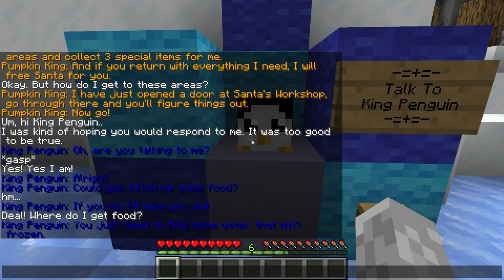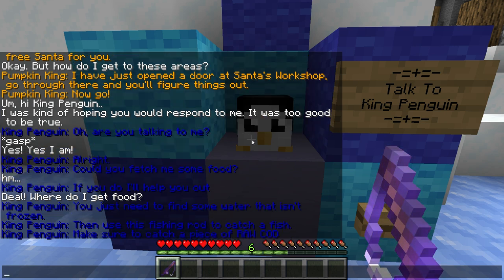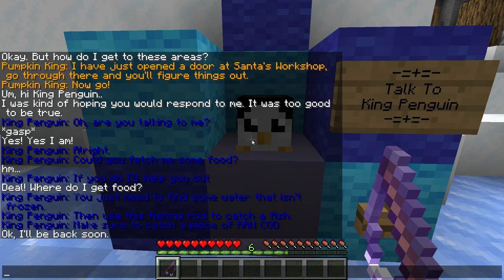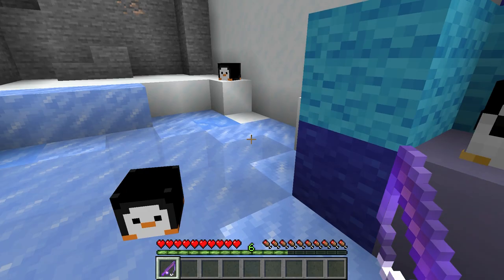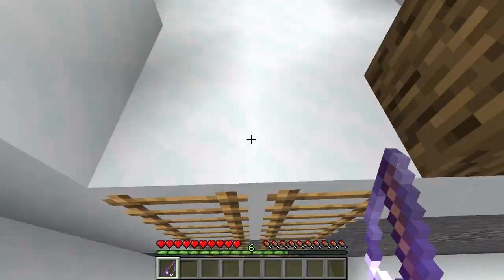Could you fetch me some food? If you do, I'll help you get out. Deal. Where do I get food? You just need to find some water that isn't frozen. Then use the fishing rod to catch a fish. Make sure you catch a piece of raw cod. Okay, I'll be back soon.